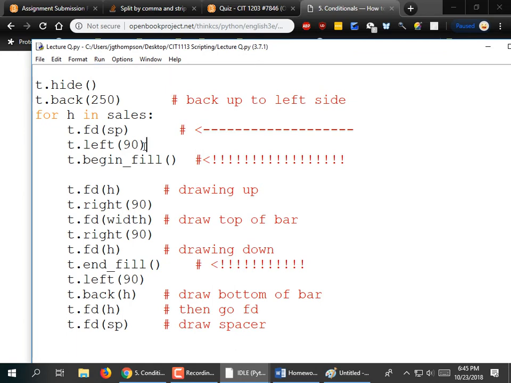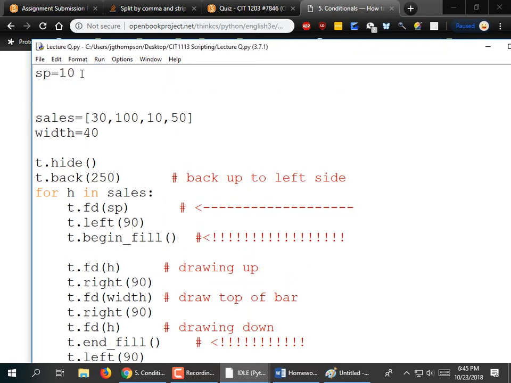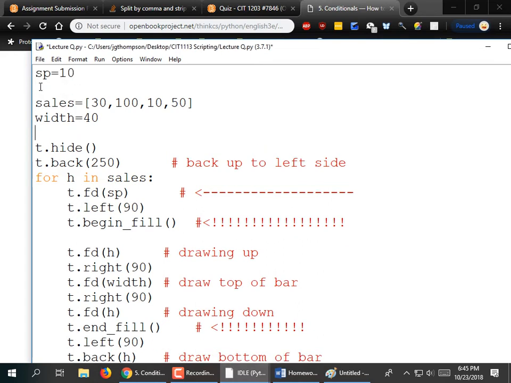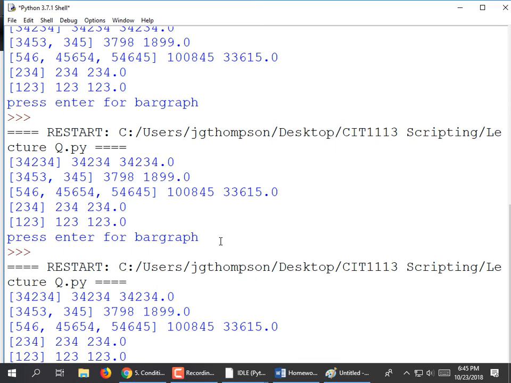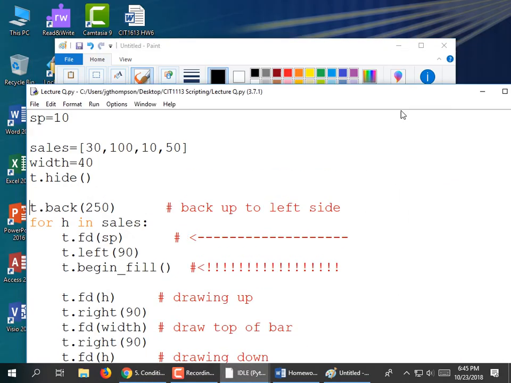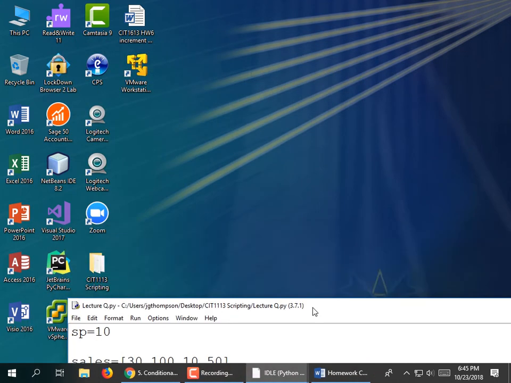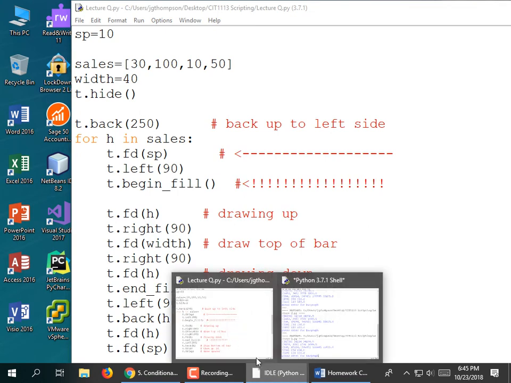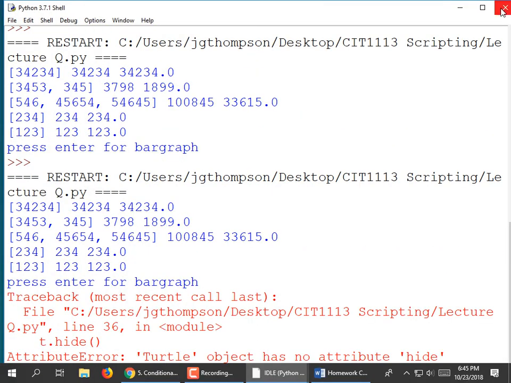Oh, and let's change the spacer back. It looked better with some space between the graphs. So I'm changing that SP back to SP equals 10. And I'm calling t.hide, hoping that that's the command that hides the little drawing cursor. Nope, has no attribute hide.